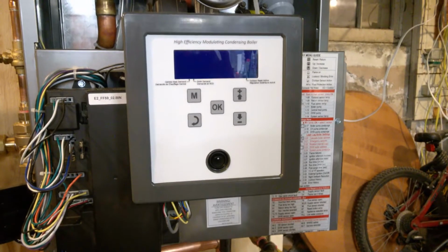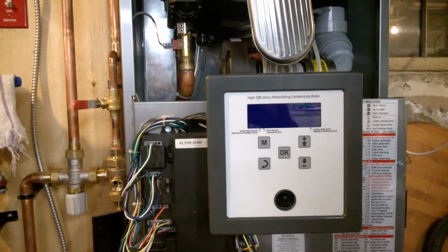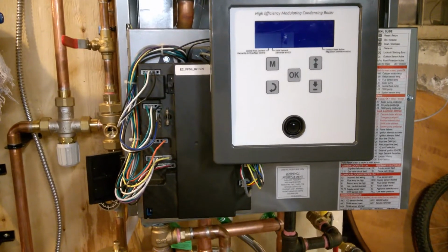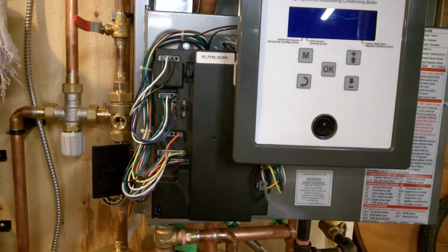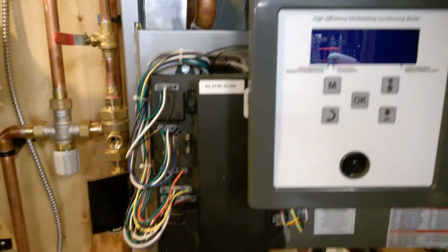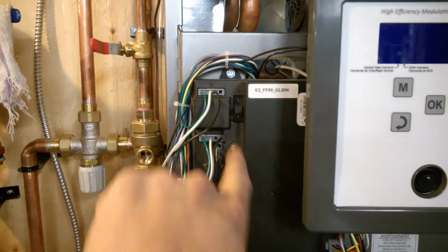Bye. You guys, I'm not sure if you've ever seen the inside of a natural gas boiler domestic hot water combination unit, but I thought I'd give you a peek inside of it before they come back tomorrow and hook it up. So this here is the front end of it, which is the panel for the input and display. They give you a little extra fuse here. I guess that's where the little fuse goes in here.